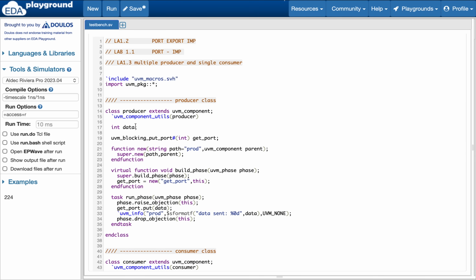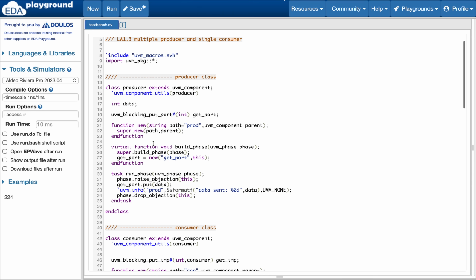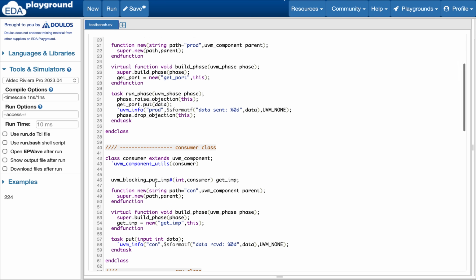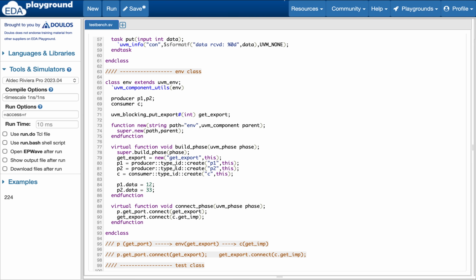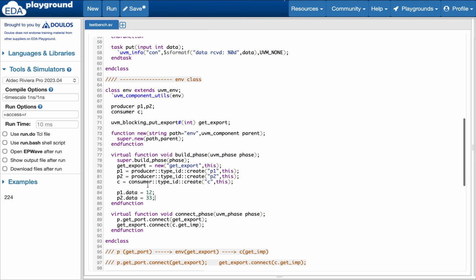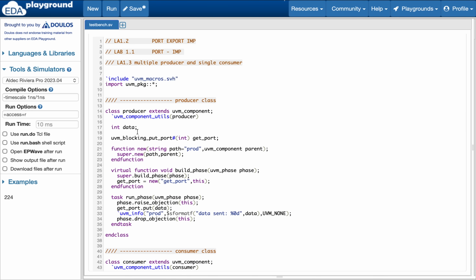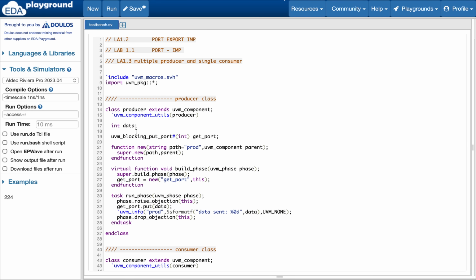In the previous lecture we just gave it as 33 or 12, and passed it through the objection. But this time we have two different producer objects. So we do producer dot data, we access the data inside this producer class and assign it to 12. This is another method, by going inside the class.